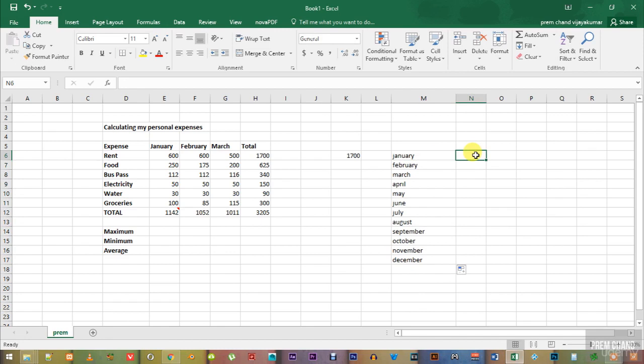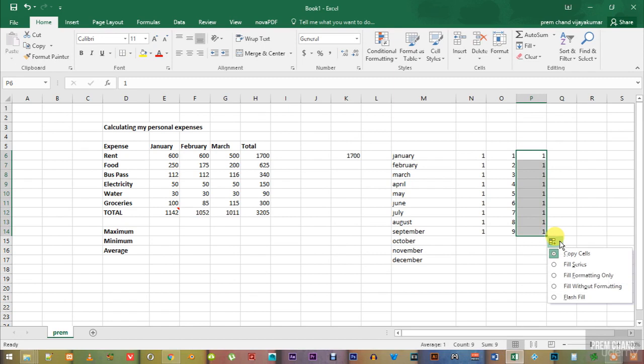The same goes for numbers. For example, if I type in 1, and if I simply drag it down, it will fill it up with a number of 1s. That's not what I want. So if I just type in 1 and then press the Control key while dragging it down, it will create a series of numbers up to 9. Another way you can do it is just to type 1, drag it down, and then there's a small menu over here which gives you the autofill options, and then go into that menu and then fill series, and I will change it to 1 through 9. So that's how autofill works inside of Microsoft Excel.